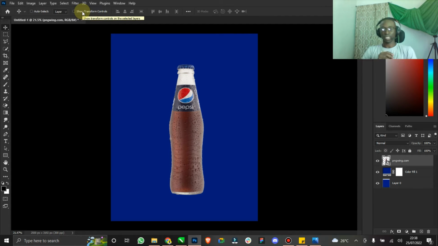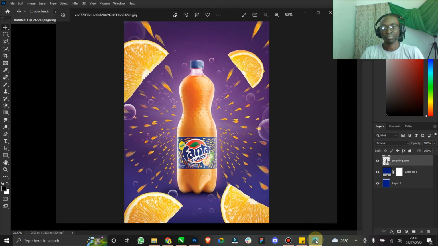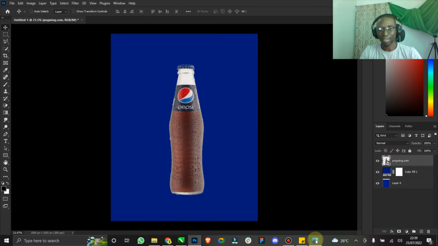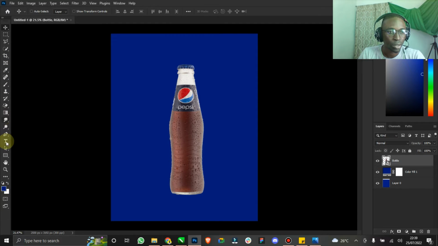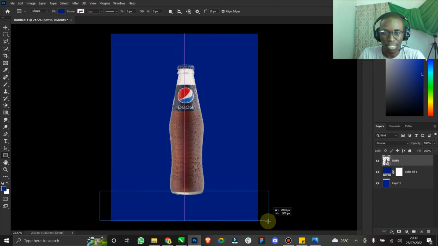Now what I want to do is have it look like it's actually on a plane. I mean, this also looks like it's on a plane, but I want to actually have that effect of it being a plane. But first, let me change it to bottle. Now, I'm going to draw a rectangle using that same blue color. This is the rectangle here. So just draw it to serve as a plane.